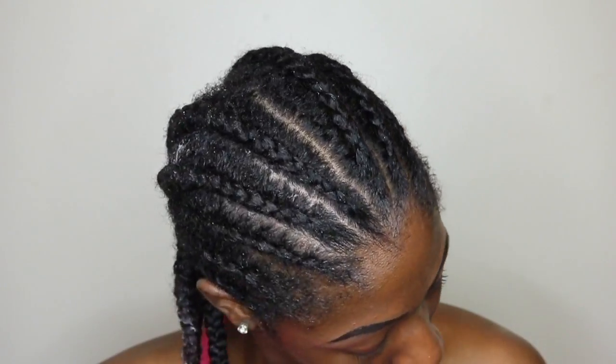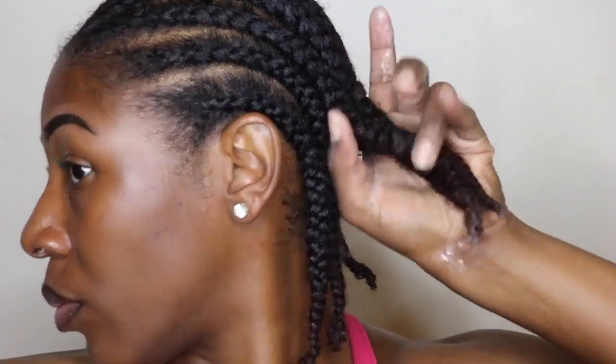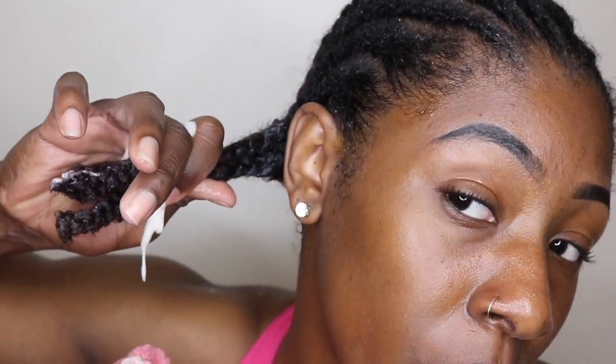Now, if you're someone like me who has trouble with your hair drying relatively fast, this is going to help cut the drying process in half by squeezing out that excess product that is not needed. And no worries, I know it looks like you're taking out all the work that you put in, but trust me, your hair is staying moisturized.